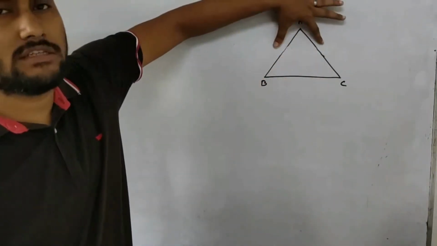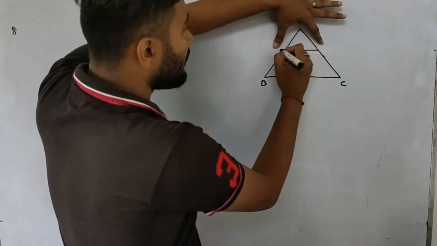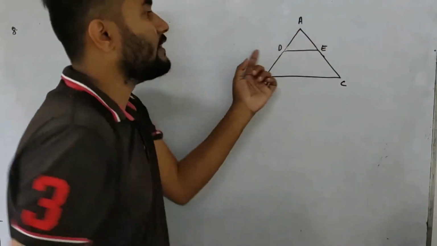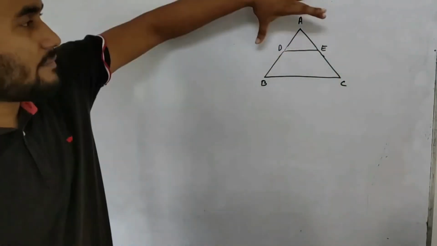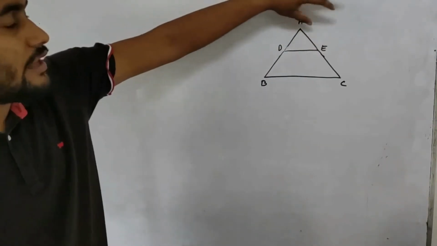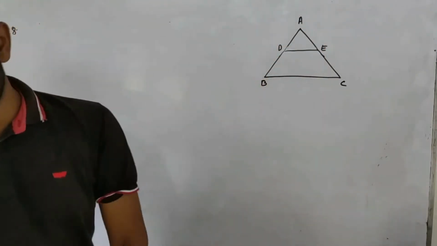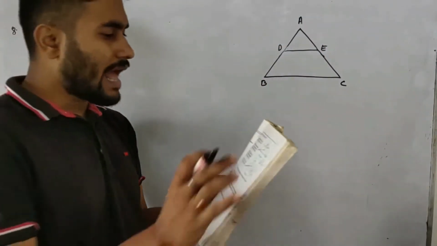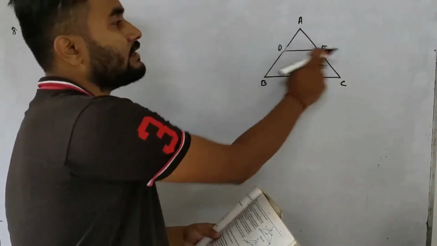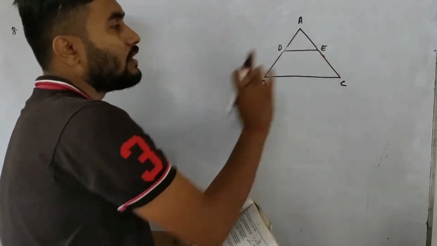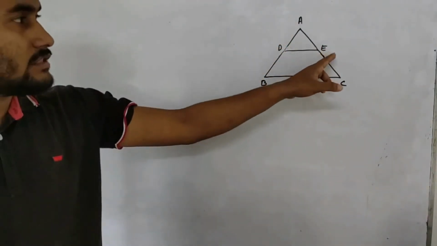So these are the two sides. So there is a line which joins the midpoint of any two sides of a triangle. This time it is given that D is the midpoint and E is also the midpoint. In the previous question we proved that E is the midpoint, AE equal to EC. But in this question it is given that a line joins the midpoints of two sides of a triangle, which means it is already given that these two points are bisecting the two sides.